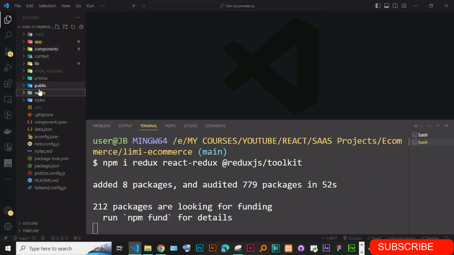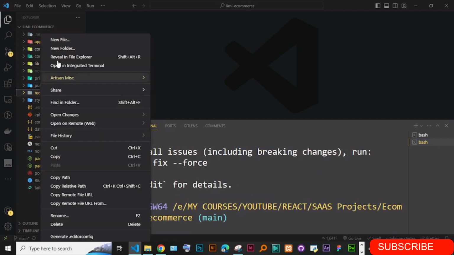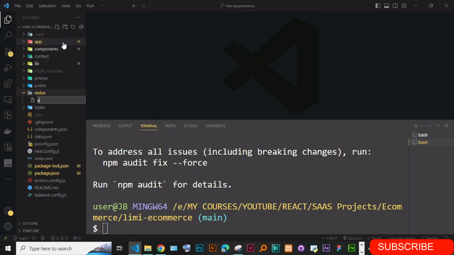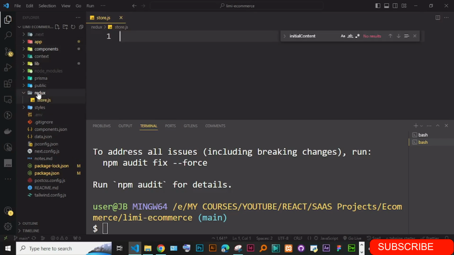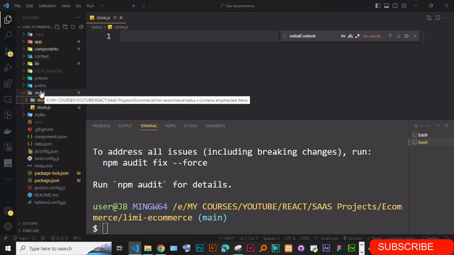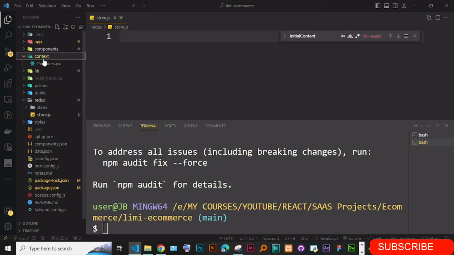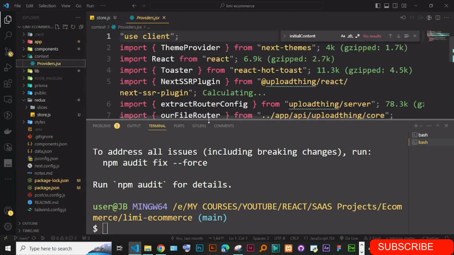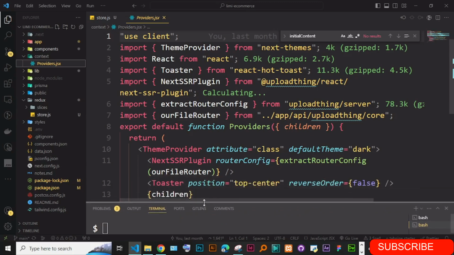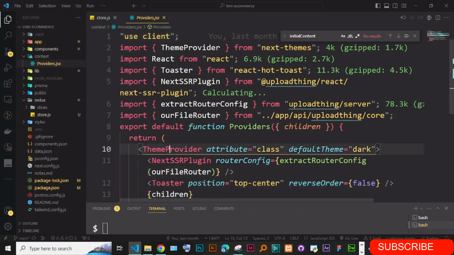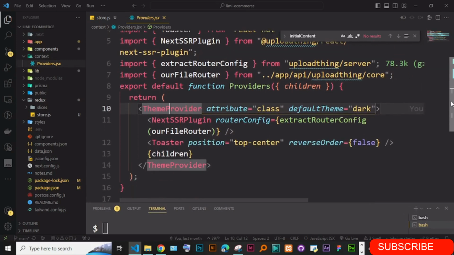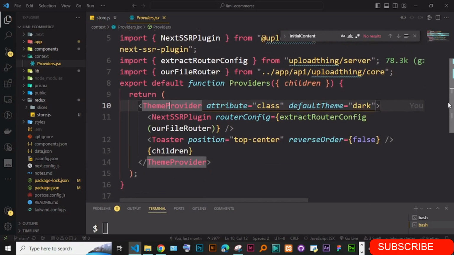Of course, there are two things you have to create inside this Redux folder. You have to create a file for the store, so create store.js, and then inside this also create a new folder for slices. And then the last thing is the providers, where we have the context. We already have a lot of providers we are wrapping in here, so we might just also add the provider for this. We shall just add it in this one.